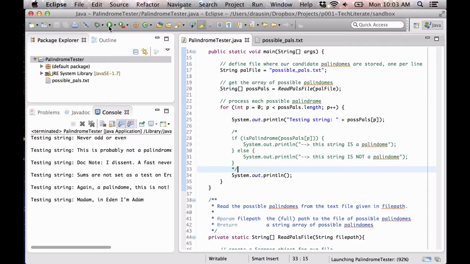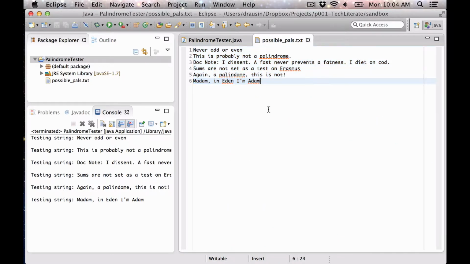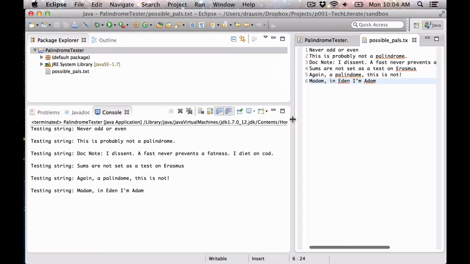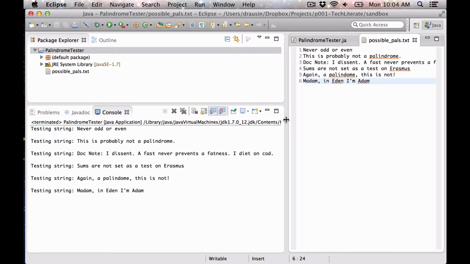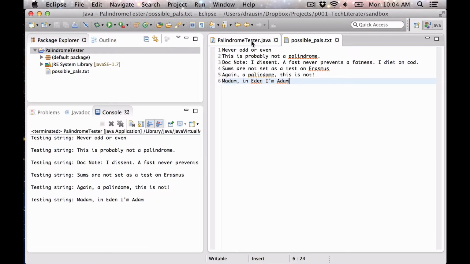So we're going to run it. Okay, so it looks like we are successfully reading in from our file. You'll see that these strings are the same, and obviously if I make this wider. Okay, so that looks good. That hopefully wasn't too hard.